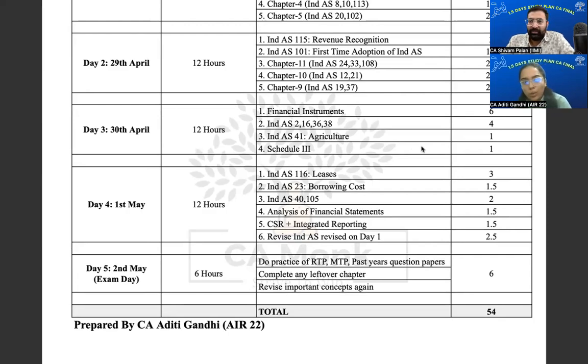most of us like tend to ignore Schedule 3, but since it is in the study material also, तो हमें इसे छोड़ना नहीं चाहिए। Just have a look at the format, क्योंकि कभी कभी बैलेंस शीट बनाने को आ जाती है और हमारे दिमाग में like फॉर्मेट ध्यान नहीं होता। तो Schedule 3, have a look at the format of the Schedule 3, and there are 1-2 questions in the study material, have a look at them also, it will barely take half to 1 hour only.